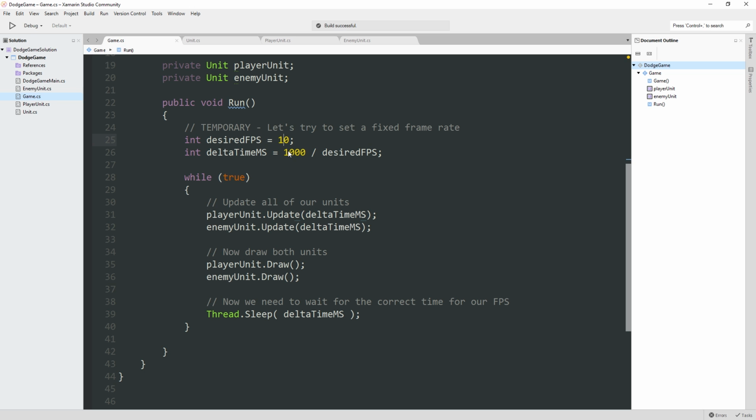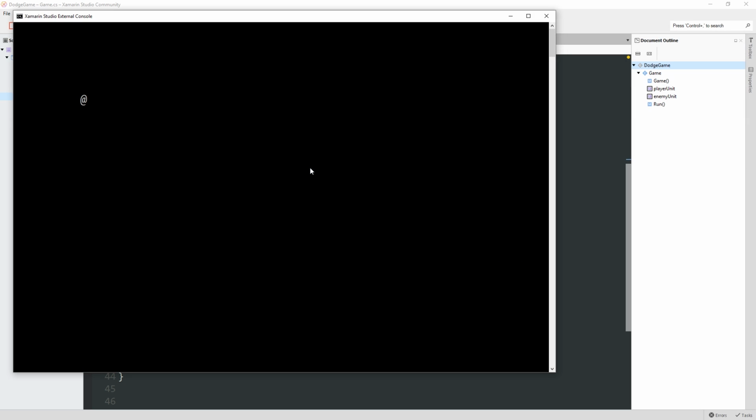It's going to be very chunky and choppy, but we could even calculate it because we know he moves 1 square every 100 milliseconds, so 10 squares per second. The screen is 80 characters wide, so it should take 8 seconds to go from the right side to the left side. Does that sound about right? 0, 1, 2, 3, 4, it's halfway, 5, 6, 7, 8. I'm not good at counting time perfectly, but that seemed to take about 8 seconds to go through.